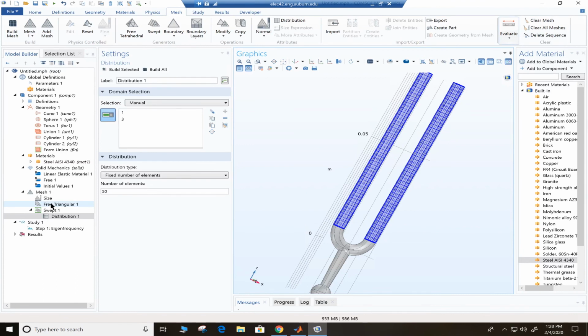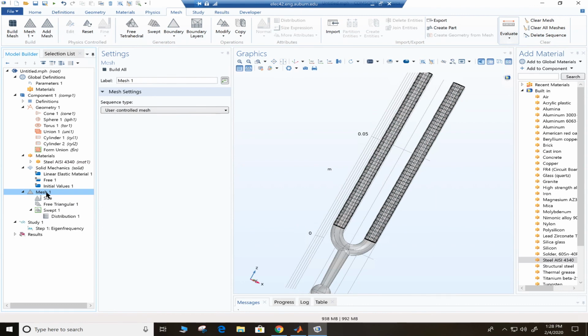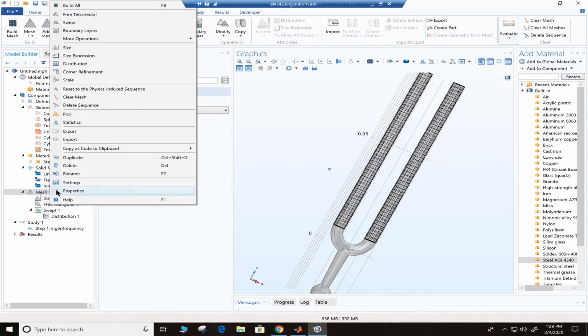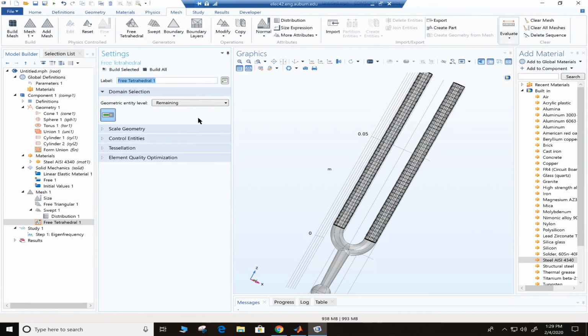Okay, so now after you do that, you go to Mesh, and then you right click, and this time we're going to do Free Tetrahedral. This is how we're going to mesh the remaining.